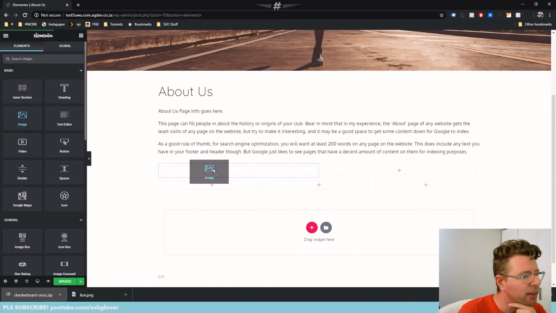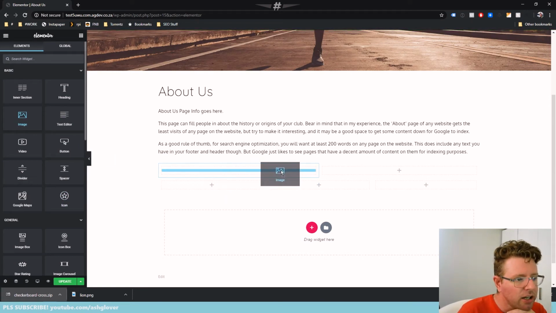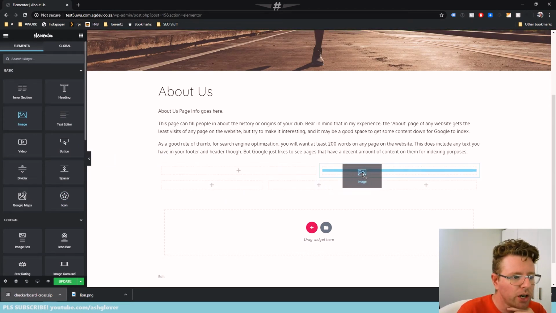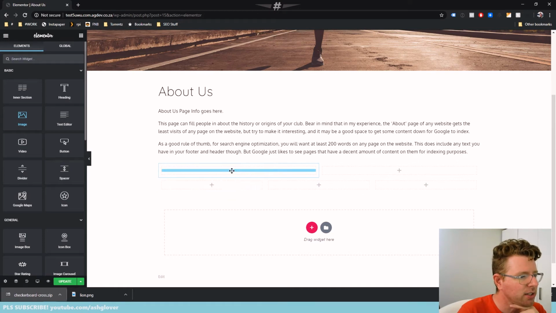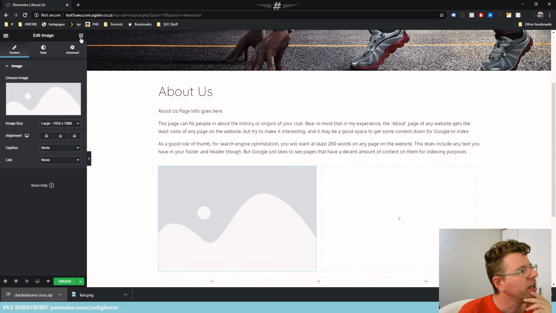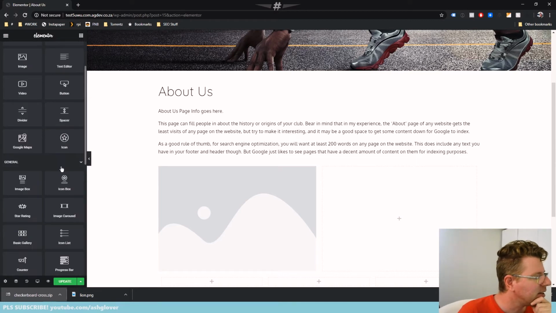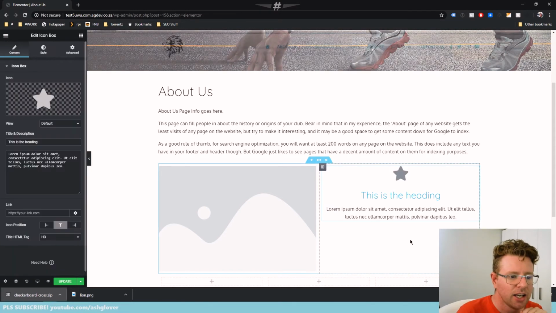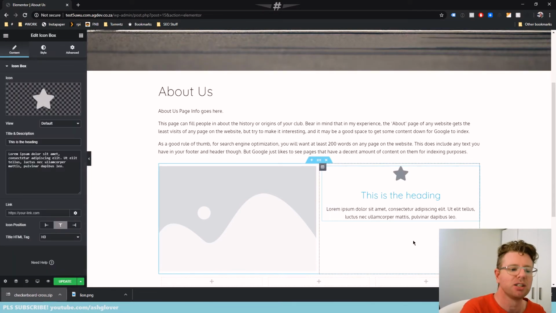So we're going to drag this, and you can see it'll highlight with a little blue band where it's going to be dropping. So we want an image there, and it puts a placeholder, and then we hit our little 9 grid up here, and we said we wanted an icon box. So we're going to drag that guy in there. And you can see straight away it's put it in here with a little icon, a heading, and some text.